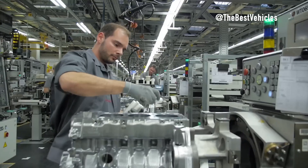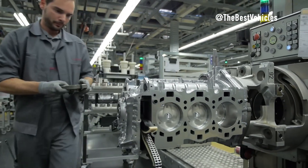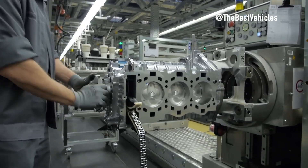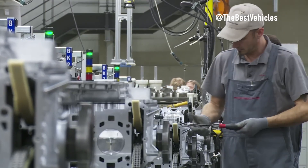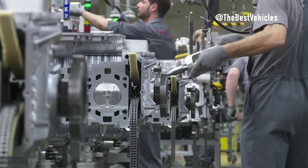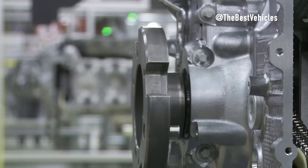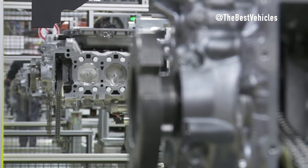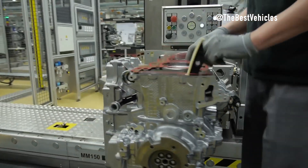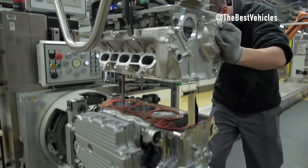Sections of this video meticulously detail the assembly line process, demonstrating the precision and attention to detail that goes into building each 911. The automated trolley plays an important role in moving boxer engines around the factory, ensuring a seamless and efficient production process. The documentary reveals the remarkable complexity of the Porsche 911 assembly process, especially considering the extensive customization options — more than 20 configurations including coupe, convertible, and targa body styles, as well as a variety of paint, wheel, and equipment options. What's amazing is that maybe once a year, two 911s leave the factory with identical configurations.